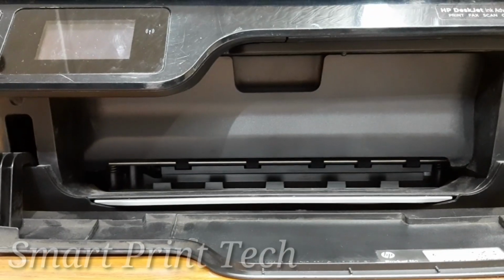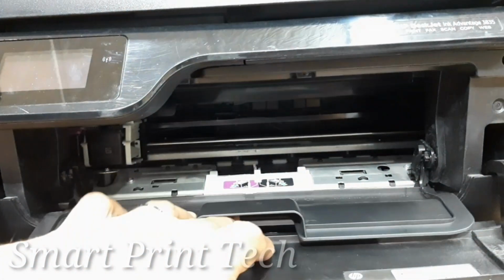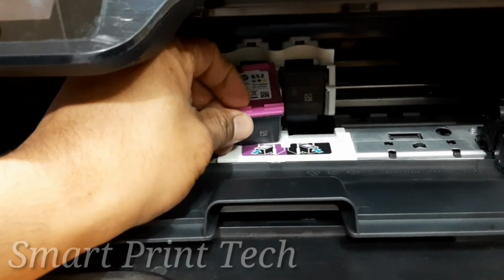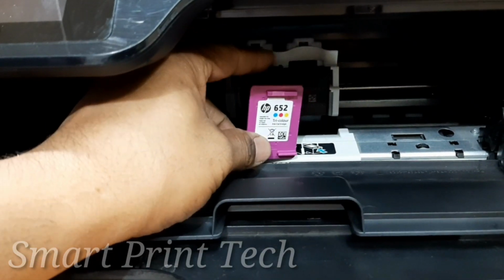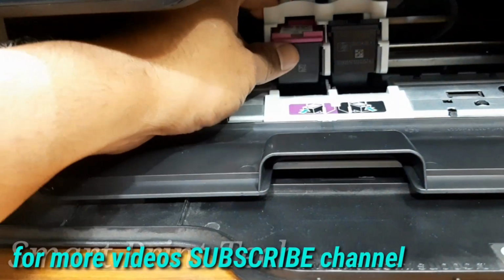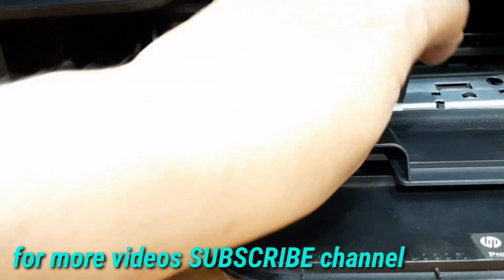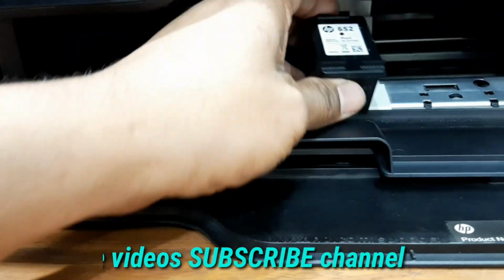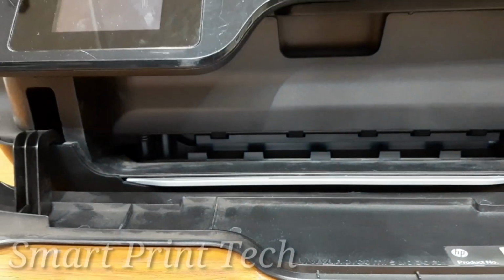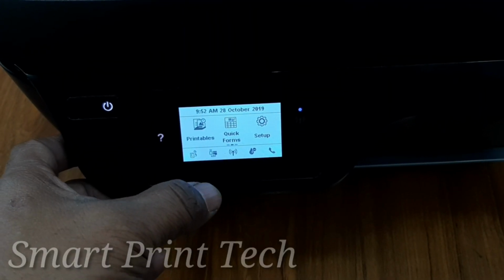Okay, let's see how to remove ink cartridges from this printer. First, open this door again. If it opens, the ink carriage will come to the middle of this printer. After that, press down on the cartridge slightly and pull it out. Now the color is removed. I insert it again. The black is also removed by the same procedure. Press down and pull it. Okay, inserted again. The printer supports Windows 32 and 64 bit versions and Mac operating systems.